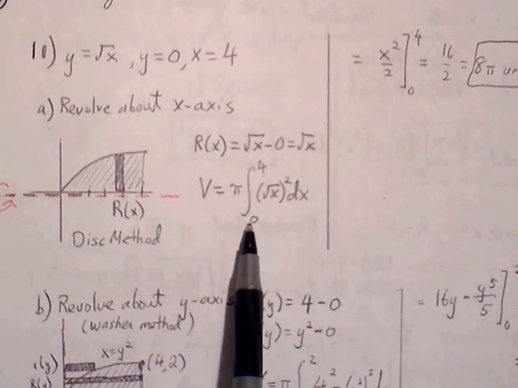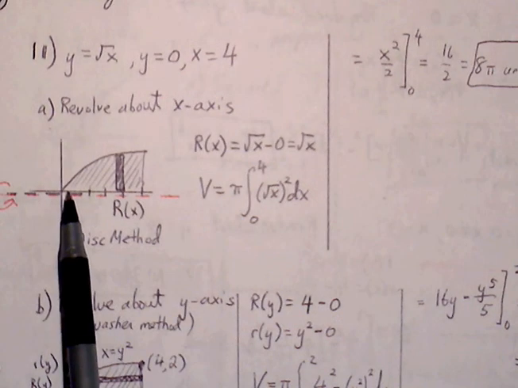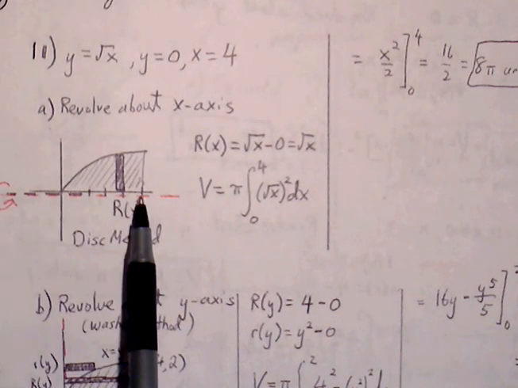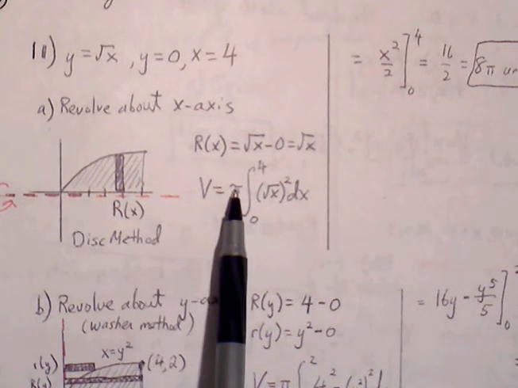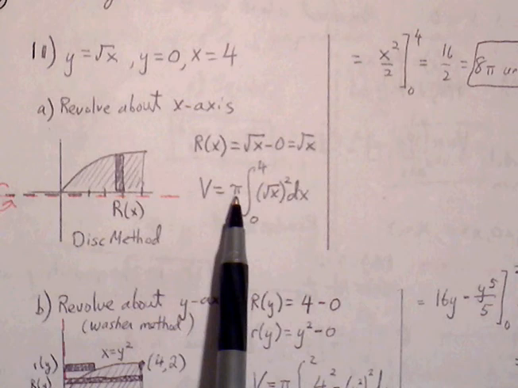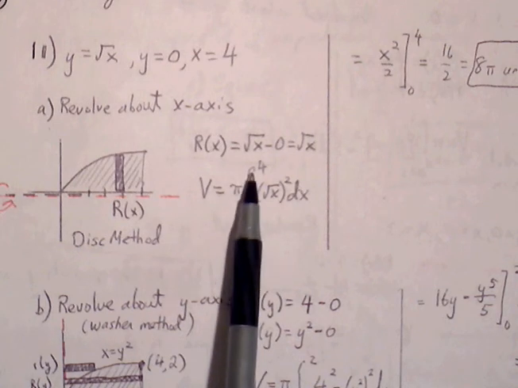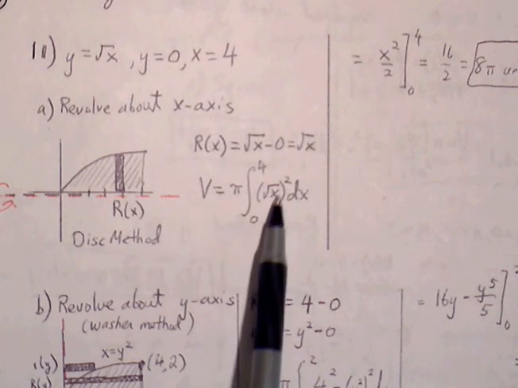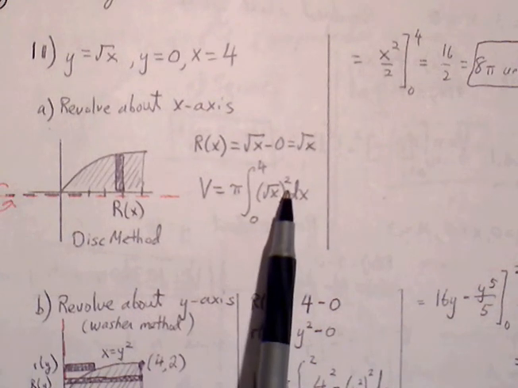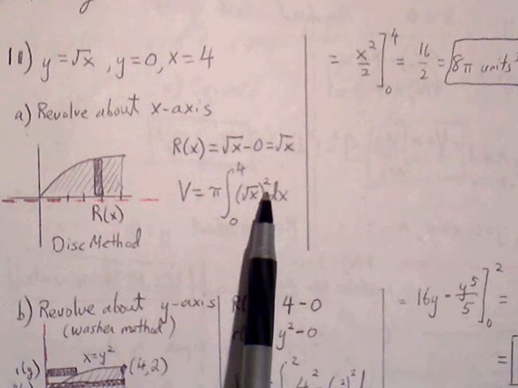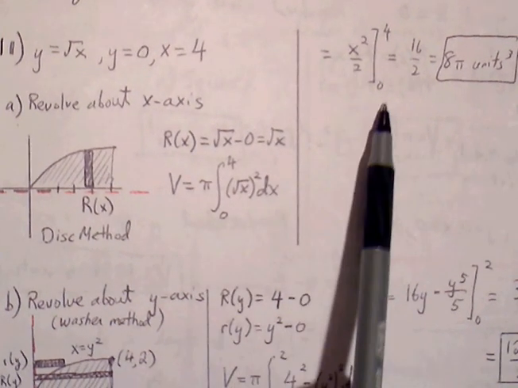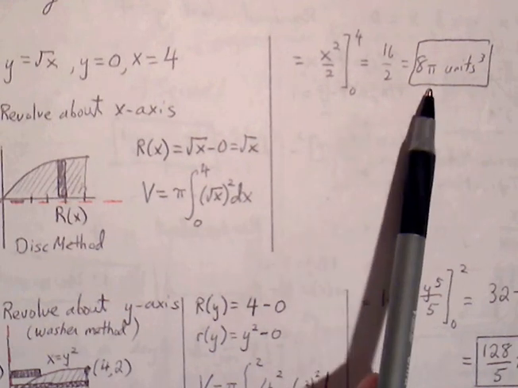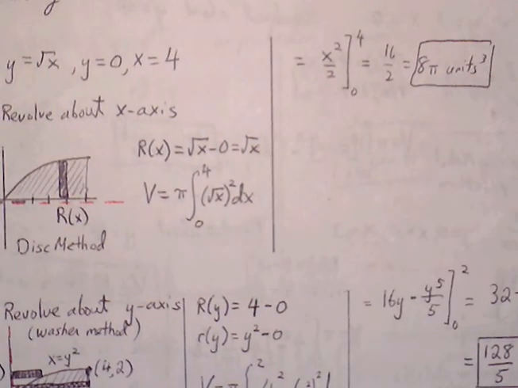And our bounds, okay, the furthest left the graph is going to go is at 0. The furthest right the graph will be is at 4. So we simply plug into our formula. Volume is equal to pi integral from 0 to 4 of big R squared. So big R squared combines to just be x, and we go through the power rule, we get x squared over 2. Plug in the upper and lower bound, we get 16 over 2. Don't forget the pi, we get 8 pi cubic units.